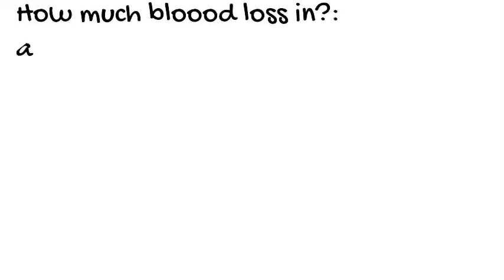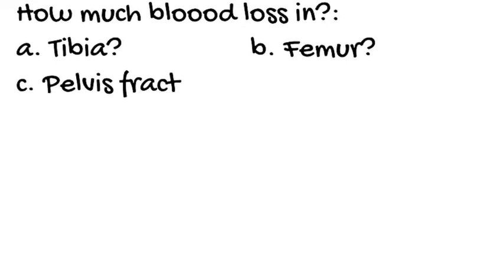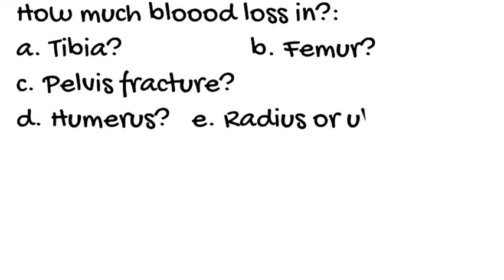Finally, before we end the video, if you are asked in a viva question how much blood loss in A. Tibia fracture, B. Femur fracture, C. Pelvic fracture, D. Humerus fracture, and E. Radius or ulnar fracture, how would you answer? We will pause a bit. The answer is, drum roll please.